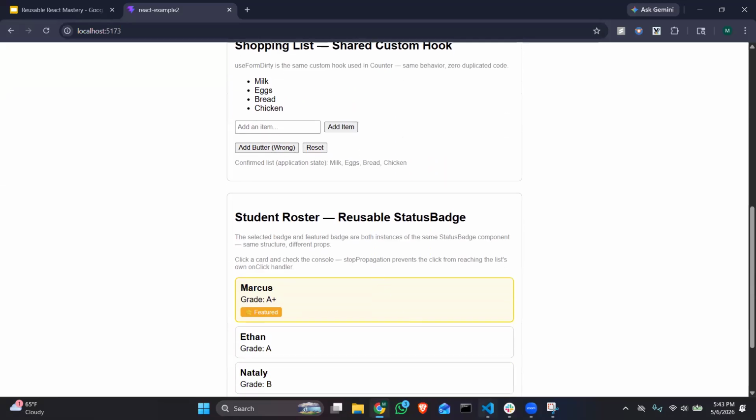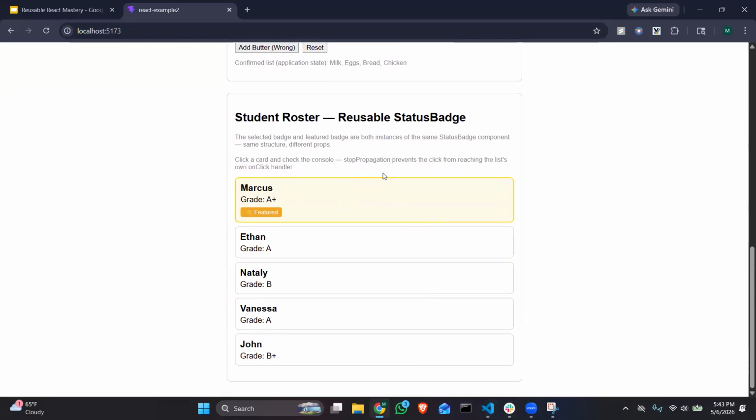So let's take a look at the student roster section. Now we're looking at another kind of reuse. It wouldn't be shared logic this time, but rather shared UI.